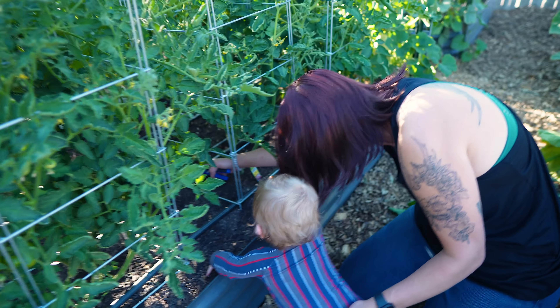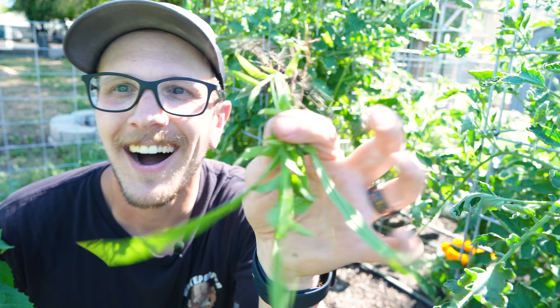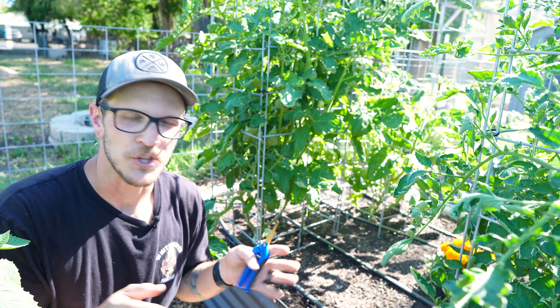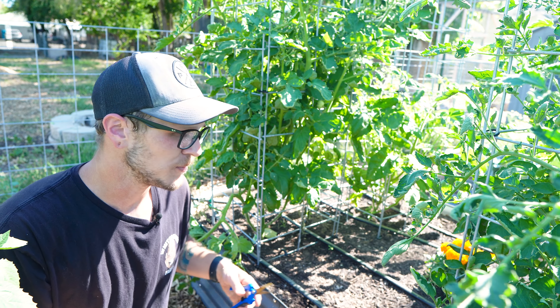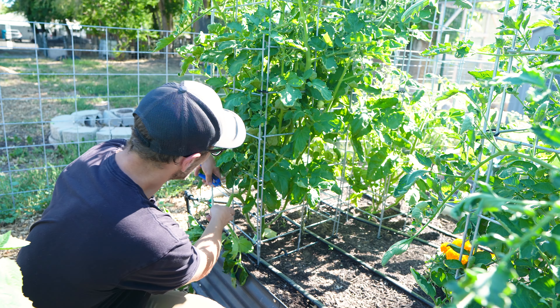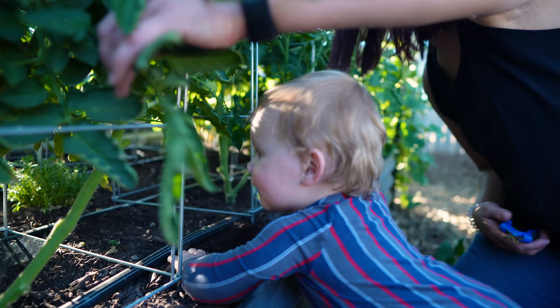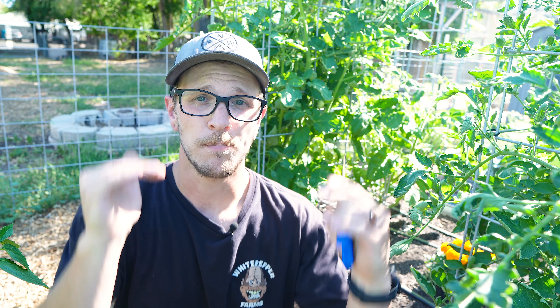Number six is plant management. A lot of different plants in your garden are going to sprawl out, spread, and encroach on each other's space — specifically tomatoes. With this tomato here, I wasn't controlling the plant or pinning it up where I should and making sure it stayed in the cage. So a branch came all the way out into my walkway where I need to get a wheelbarrow through. At this point it's too late to pin it back up, so I'm going to cut this whole branch off. With tomatoes specifically, if branches are touching the soil, they're more susceptible to soil-borne diseases and funguses, so prune them up above the soil.